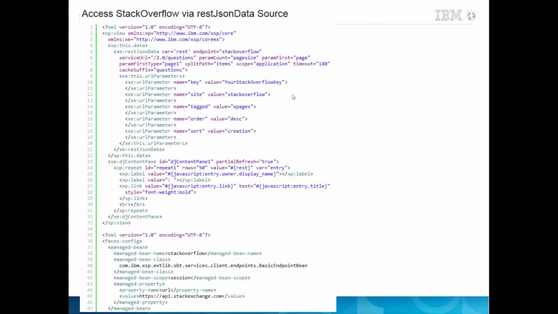Now, another interesting feature that we haven't mentioned here is an ability that comes out of the box with these data sources, and that is caching. When I implemented this feature first, Stack Overflow complained that we did too many requests. So I had to find a way to ask Stack Overflow only every other minute for updates.